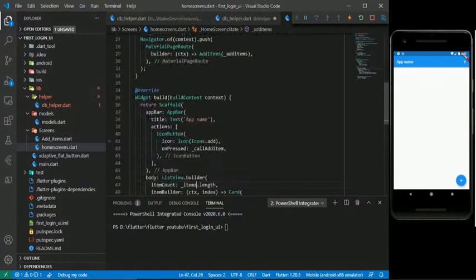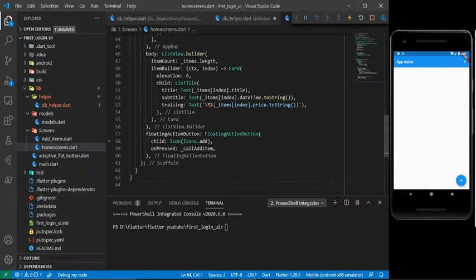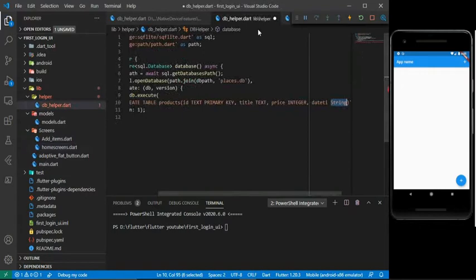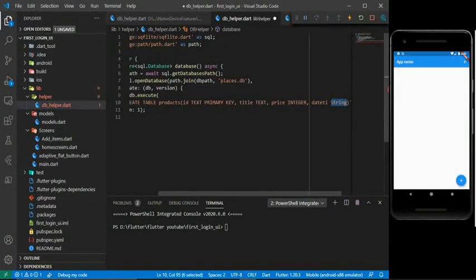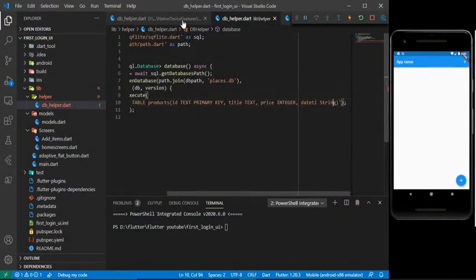Okay. Now we are converting it into a string, because we are showing that it is also converting into a string. That's why we are converting the date and time here into a string. Here also coming are the ID, title, price, and date and time. Over this and save it. But we have only created it.